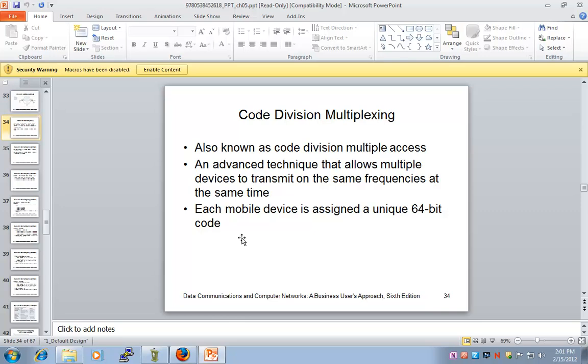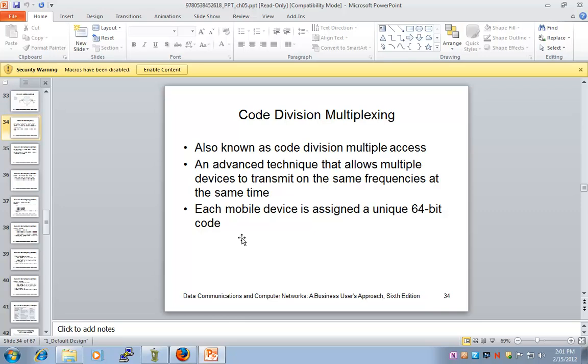So this brings us to yet another form of multiplexing, which is code division. And this is not a new method. In fact, the military as well as the space program have been using it for a while.